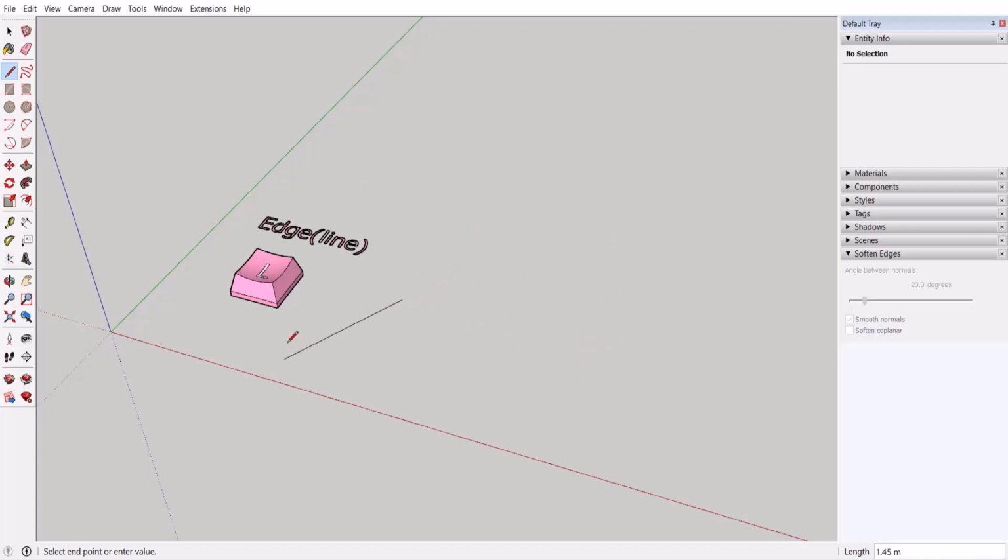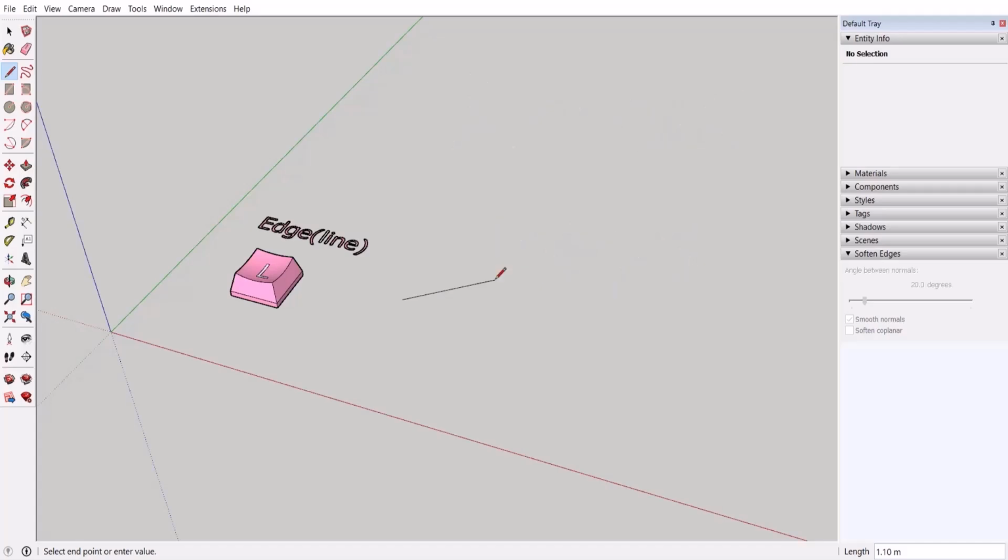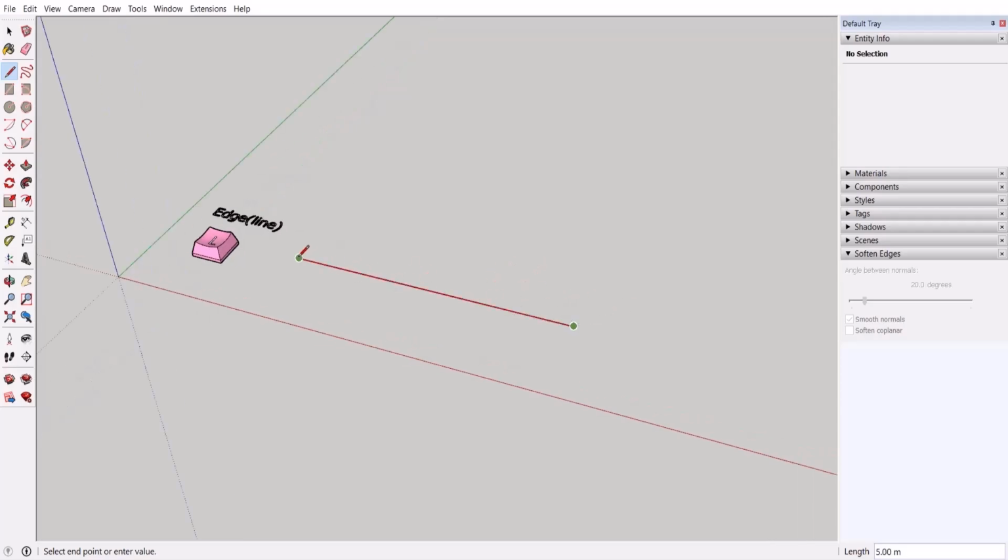Now, currently, guys, when I move the cursor around, the course of the line changes. How can I prevent this from happening? I want the course, the direction to be fixed up. Well, it is quite simple. I can use the arrow keys on the keyboard. And by the way, this is actually a new feature in SketchUp. For example, by pressing the right key, the line would be fixed up on the X course, as you can see. And I can make sure that the course won't change anymore. Now I'm going to type down 5, as in 5 meters of length, and press Enter. Done. As you can see, I've got this line here, which has 5 meters of length.